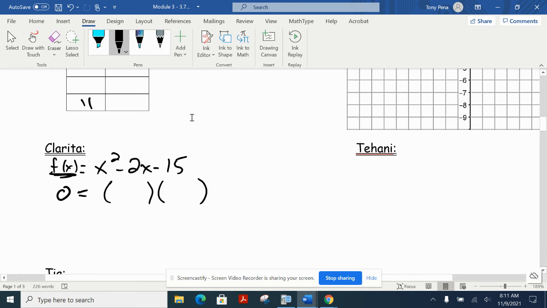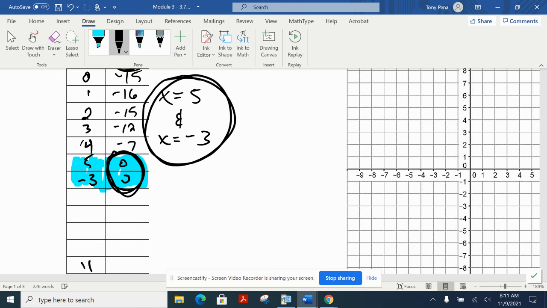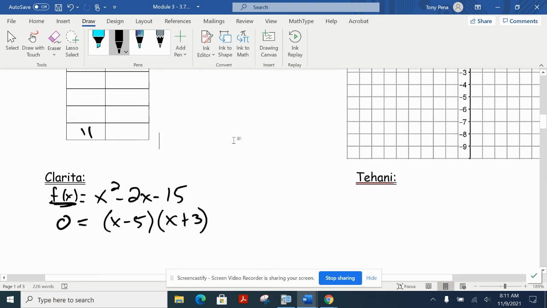All right, Armando, what were those numbers? Good. X minus 5, x plus 3. Those multiply to be the negative 15. If you add them, they're going to give you a negative 2. And then now understand what our answers are, right? Our answers have to be the same in all 5 of these methods. They better be 5 and negative 3. In every one of these 5, all 5 people should get the same exact thing, just doing it a different way.